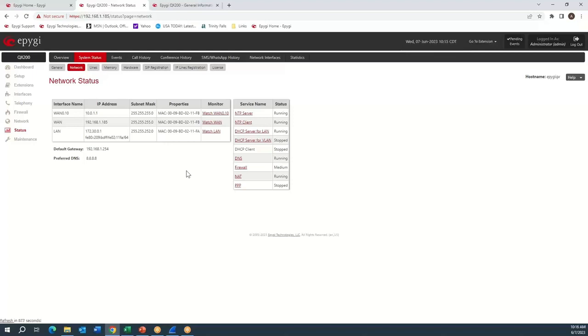So that's one thing to look for right off the bat, to make sure that the trunk is not registered elsewhere. Then I ran across another problem, which I think we'll touch on. I could not make outbound calls, so we had to fix that this morning. So we've already been able to do some real live troubleshooting.